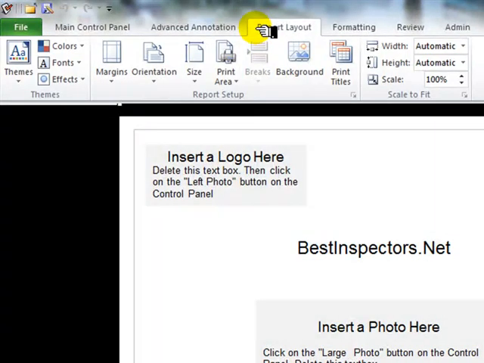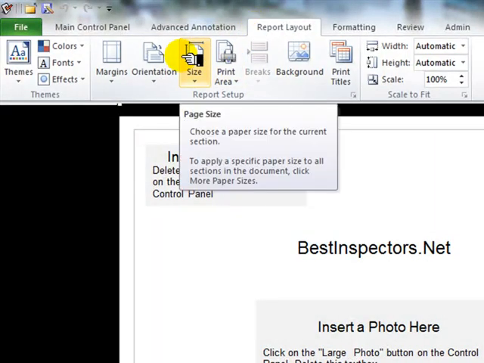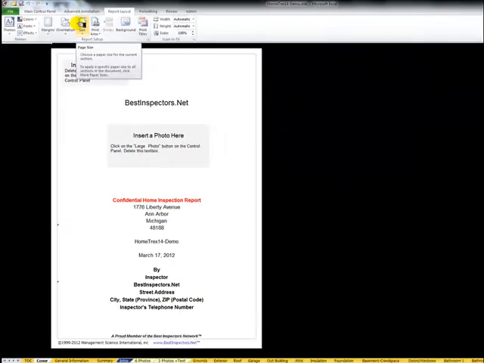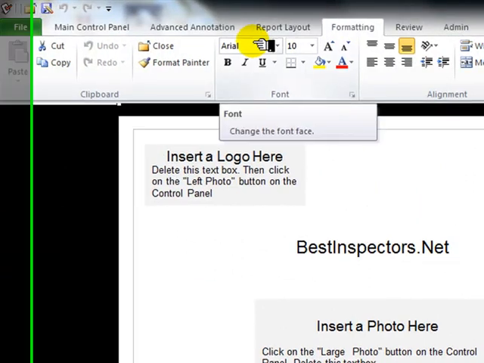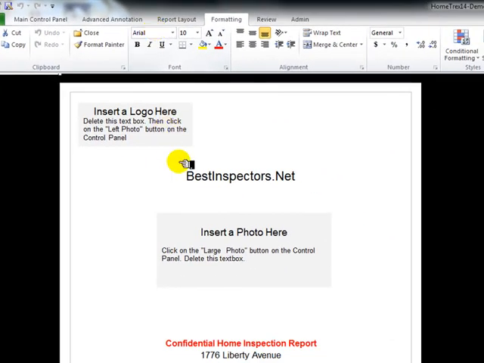You have a report layout. Again, you're going to more likely use this only when you're creating a new template or doing extensive modifications to a template. Otherwise, these things are all preset for you. Formatting, again, you can change if you wanted to change your typeface, for example.